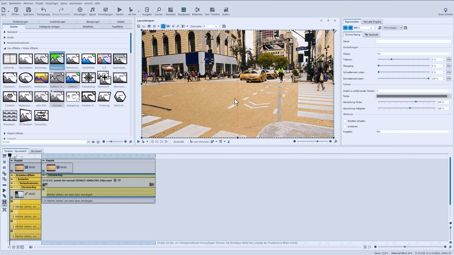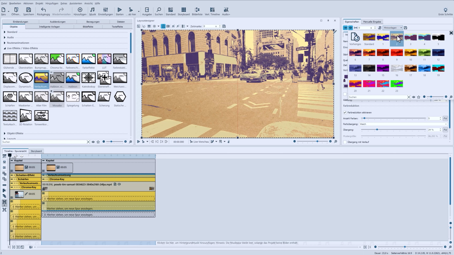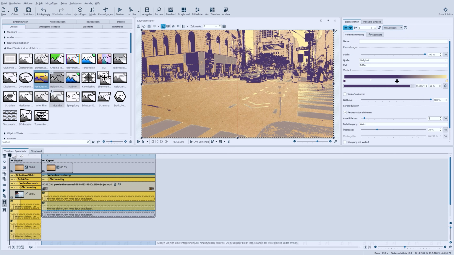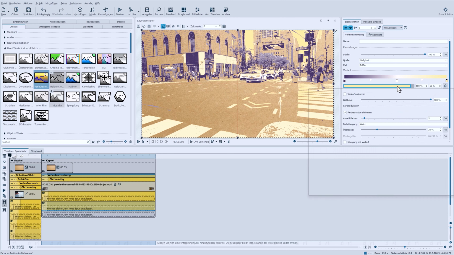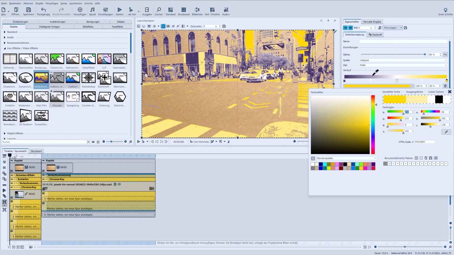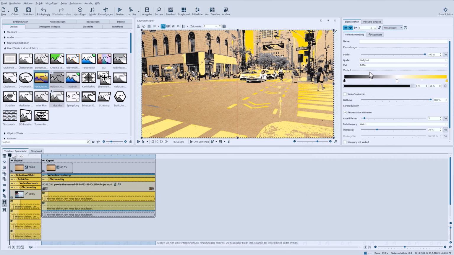What I haven't mentioned before, under mini templates, there's a whole range of colors and gradients. Different effect settings are also present. Perhaps you can find something useful, or you could use it as a template for your own adjustments. I'm going to utilize this mini template and adjust the colors so that my taxi here comes in a nice rich yellow. I'll show you a few more variations shortly. Enjoy trying it out and experimenting.